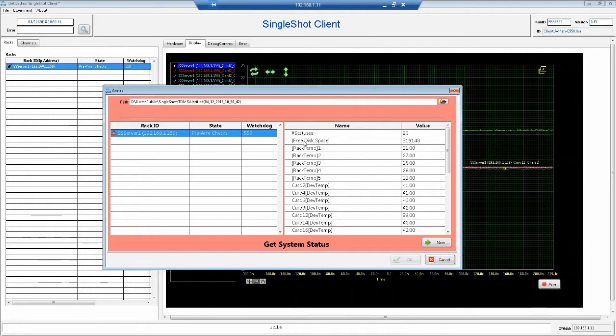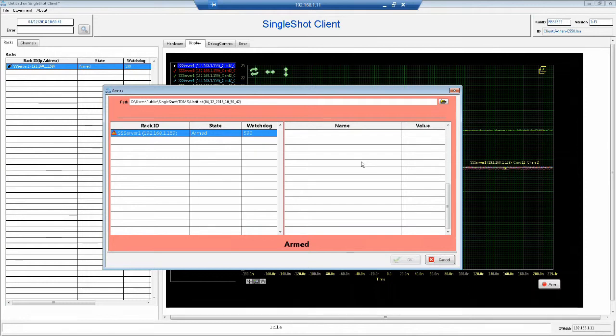But here you can see there's various things like the temperature of the racks, temperature of the cards. Some of these things will actually stop the test going to the next stage. So the currently set disk size: if it hasn't got enough disk space for an experiment, then it won't let you do an experiment, and you'll just have to clean the disk out. There are tools in the user in the filing section for dealing with all of that.